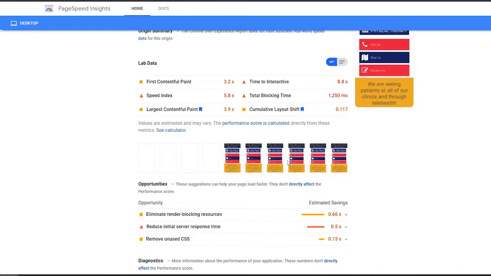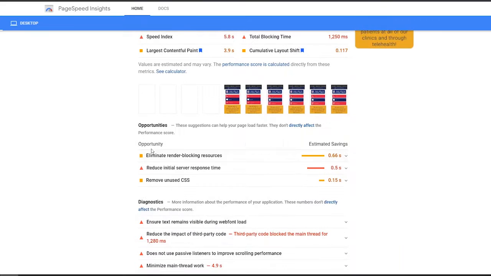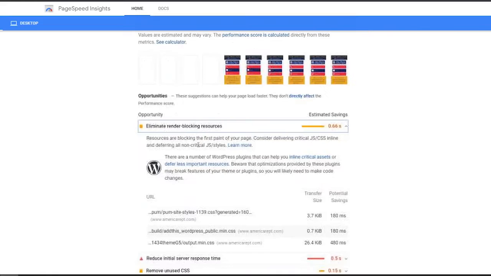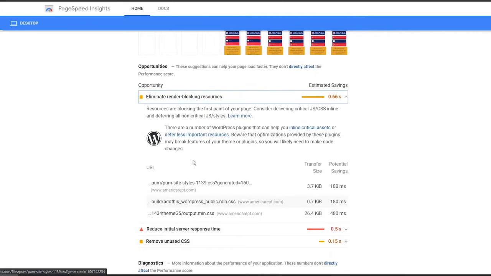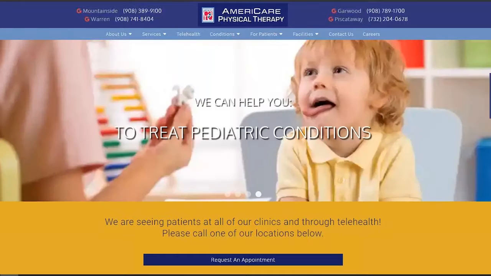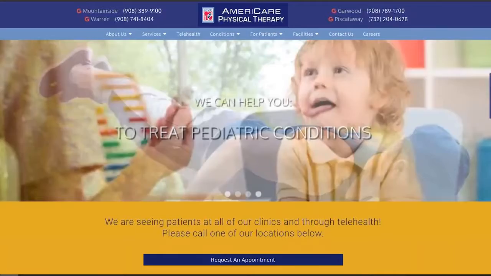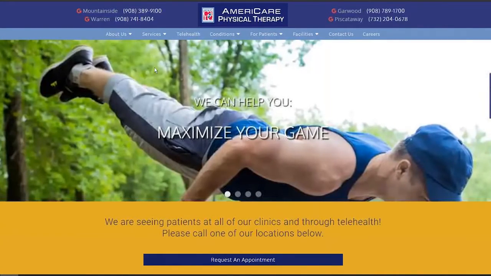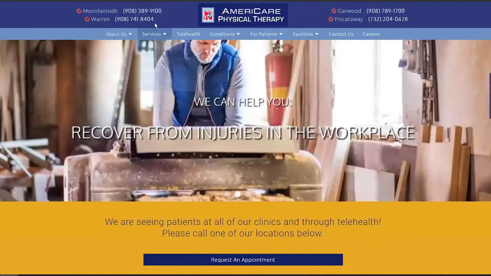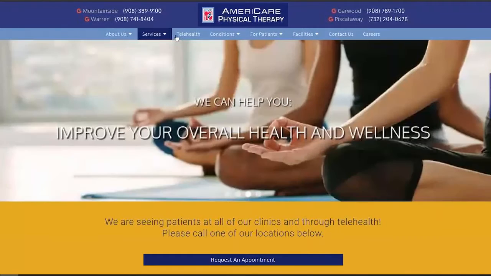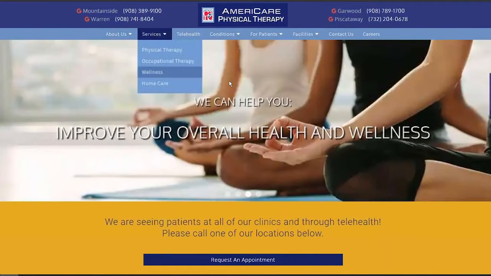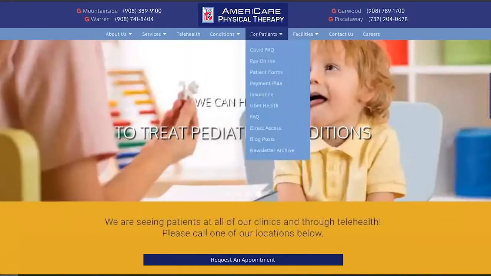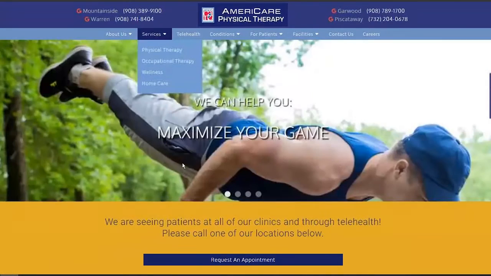And there are a couple of reasons why this happens, and one of the explanations is right here: eliminate render blocking resources. And what this means is, how do I explain it? I don't want to sound too technical. Basically, when you request a web page and it comes into your browser, the browser starts reading the page from top to bottom, right?